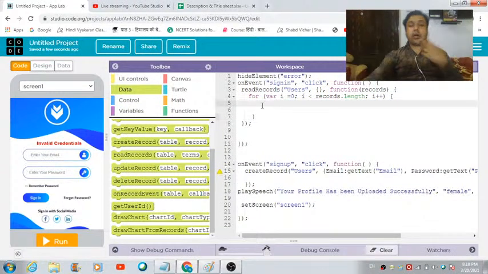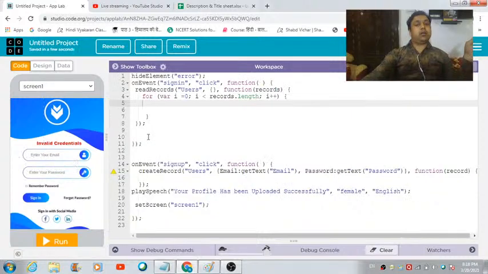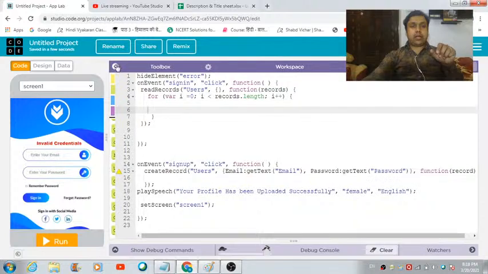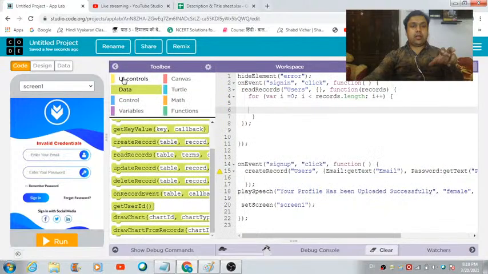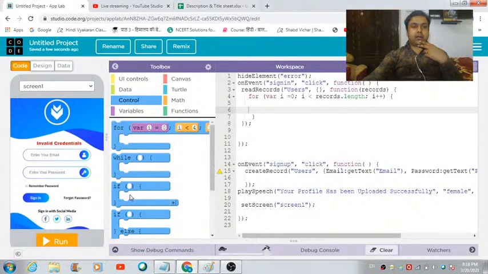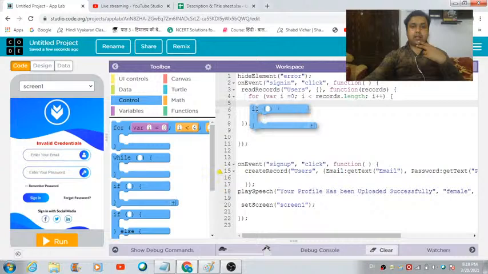Now, in order to match the password for the email ID the user is going to mention over here, with the password he mentioned for this email address while creating his profile, we can make use of this if block. Let's put it right inside this for loop.